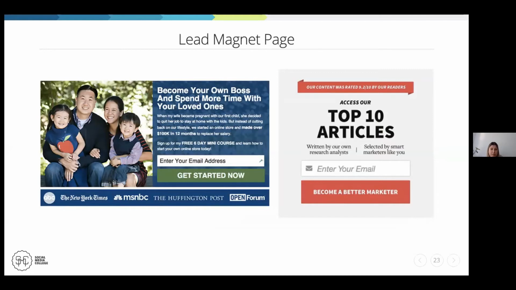This is a mini course that they're doing here. If you put in your email address, you will get this free mini course. And then on this right-hand side, you get to access their top 10 articles. Again, give us your email address. Sure, and in return, we're going to give you access to top 10 articles. So they're giving something of value so that they can get your contact details.